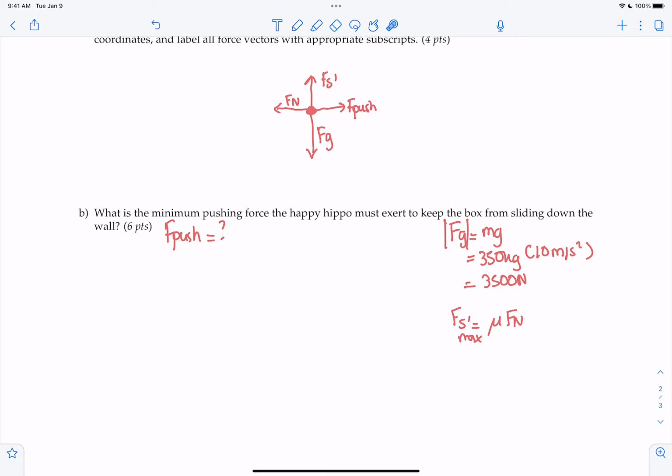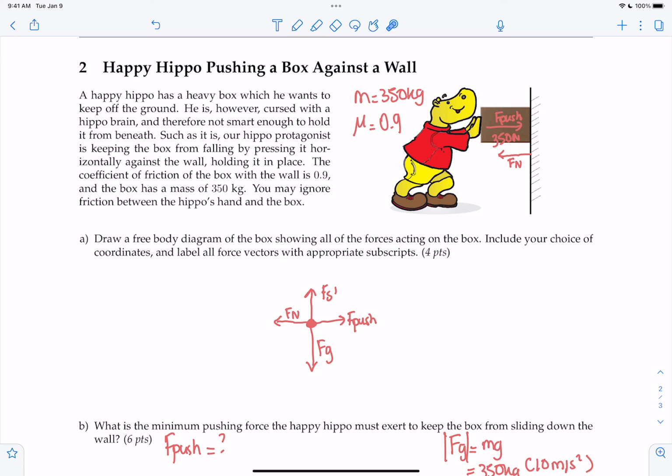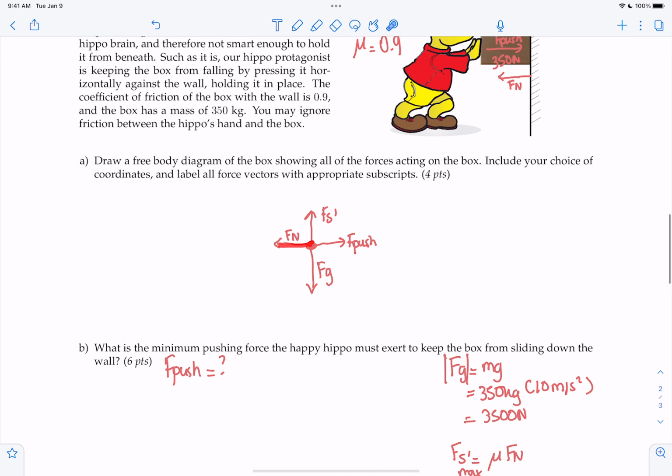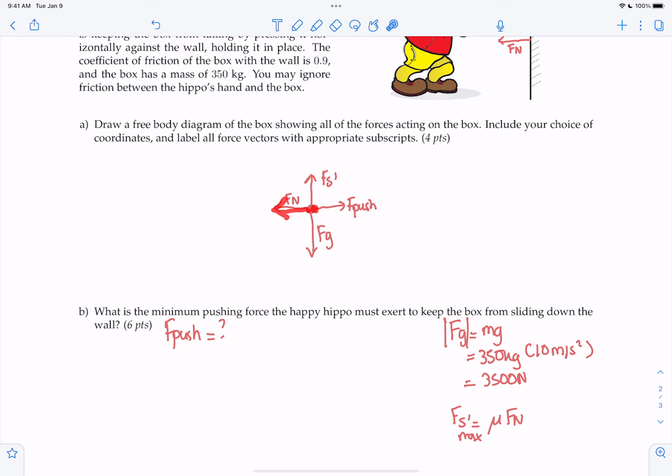But why do we need to find the normal force? That's the main question, right? Why is the normal force important? To find F push, right? Because we know that F net X and F net Y are equal to 0. So if I have F net equal to 0, and I know that normal force is equal to some value that I'm about to calculate, once I find normal force, F push will just be the same value, just in a different direction. It'll be the same magnitude, opposite direction, right?